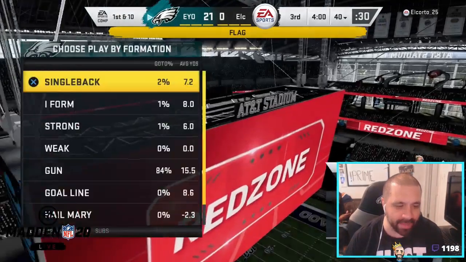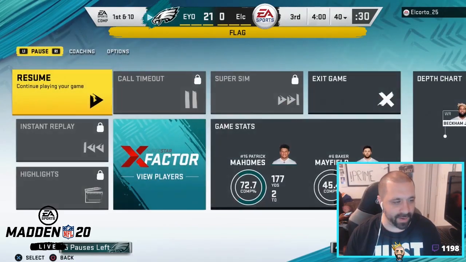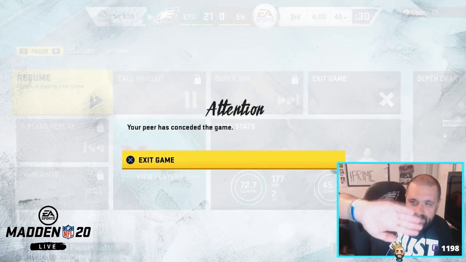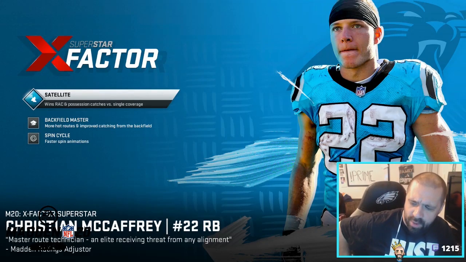What's your overall and how many coins do you have right now? Everybody say goodbye to El Corto. Tell him see you later. Bye, El Corto. Have a good one. See you later, El Corto underscore 25.